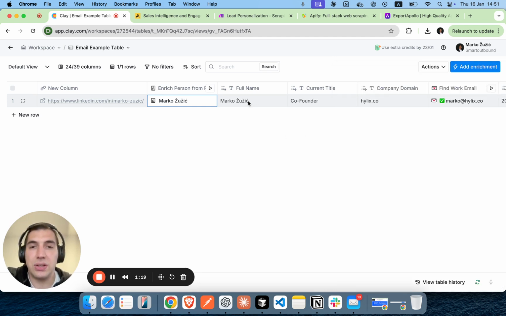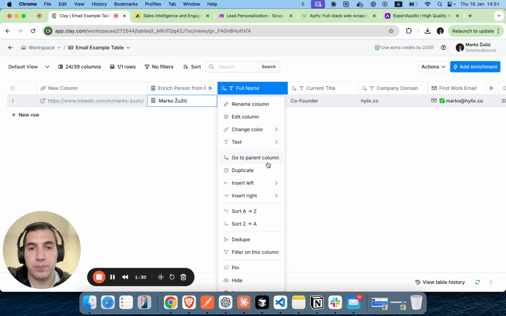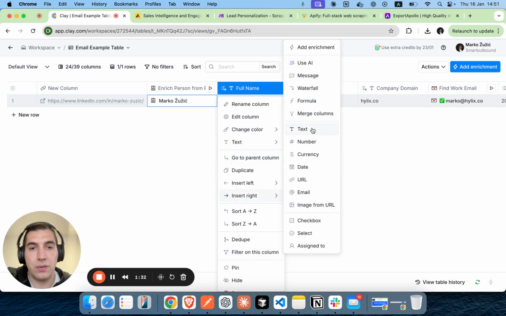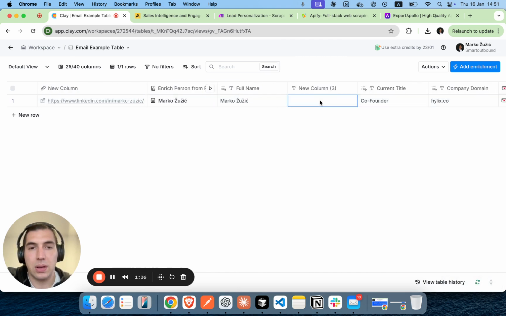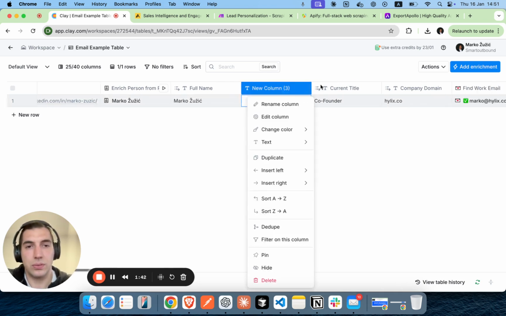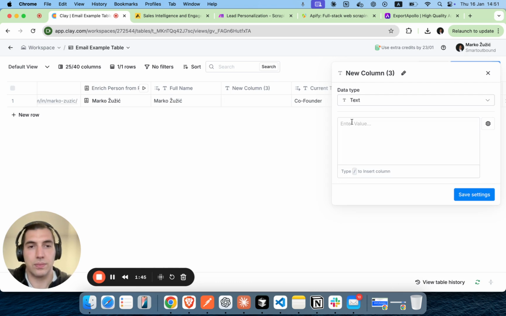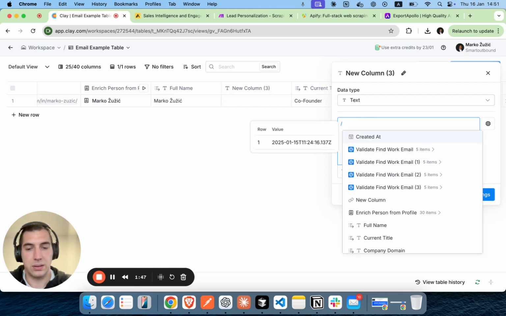In here, we see that we have extracted the full name from this part, but we can easily add a column. So if we go here, we can add a text column, like this.